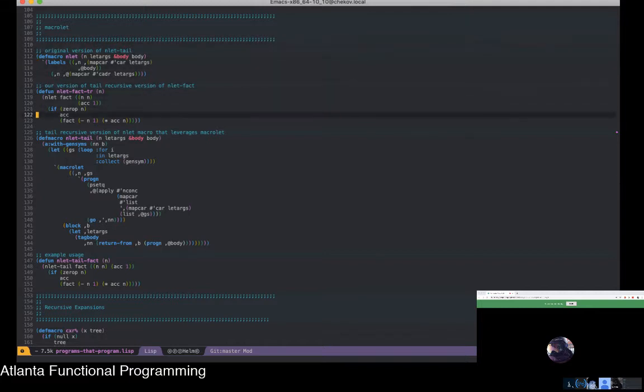I'm assuming you guys can see my Emacs buffer. Yeah. Okay, cool. So lines 131 through 134, where we're actually defining the macrolet. This psetq, I haven't seen it up until now. I've never used it. Like cubic parallel? Oh, just parallel? Yep. It evaluates all of the right hand sides before it assigns anything to the left hand side. Okay, so it breaks it down so that we have all the evaluated forms before we do the assignment. That makes sense.